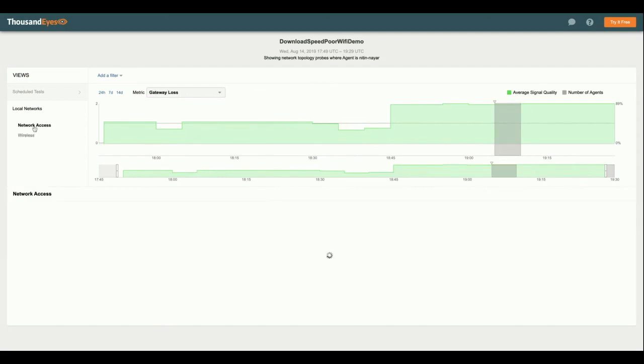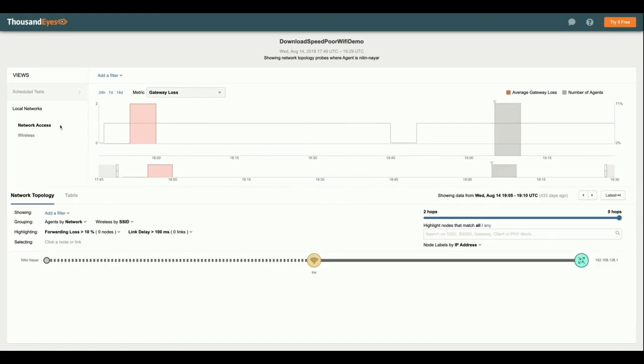But I thought this was a good introduction to showing how we can move from an application-centric view to a network perspective, all the way to drilling down to something as basic as, hey, we noticed that you're using a wired connection or wireless connection. Would you please get a wired connection? It would make your digital experience that much better.